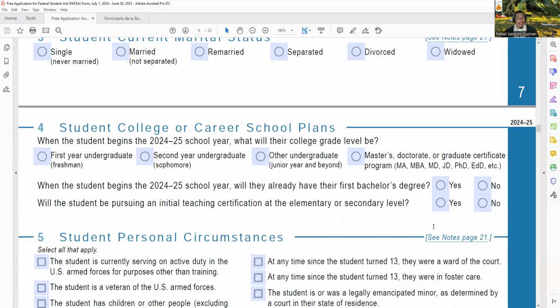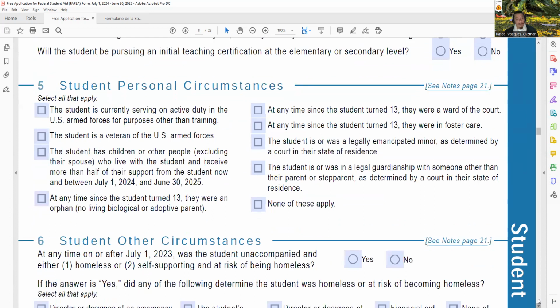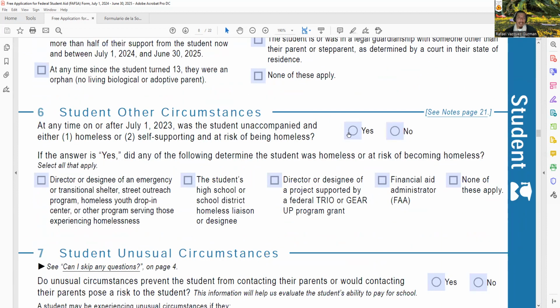And then again, they're asking if you already have your bachelor's degree, if you are pursuing a degree to become a teacher. Those are the questions here. And again, there's a bunch of other questions. Take the time, review them, go over it. And this is just, again, the other only option for you to be determined not dependent on your parents: if, for example, the director of an emergency shelter can write you a letter to verify, and this has to be a shelter that receives money from the federal government, that the director says, yes, you have been independent, that your parents are not taking care of you, and that you have gone and received services from them.